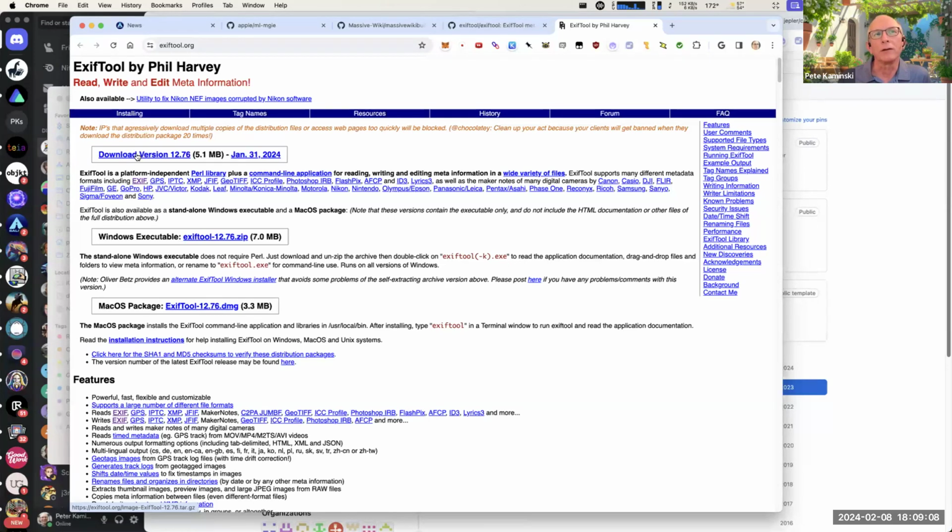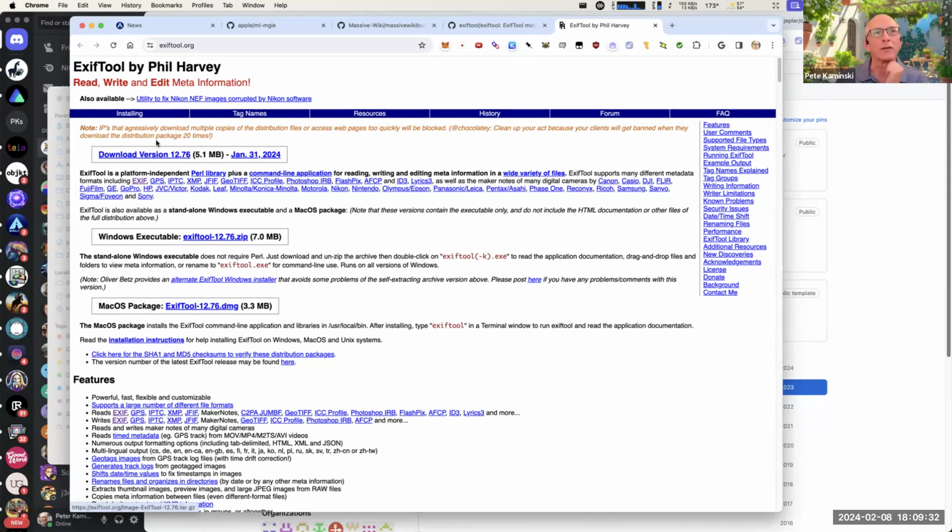There's no easy way to know, but this is the Unix version. And Phil Harvey is a Unix guy, and so it was originally built in Unix, and he doesn't care if you don't know that this is the Unix version. It's like, you ought to be able to figure it out because whatever.